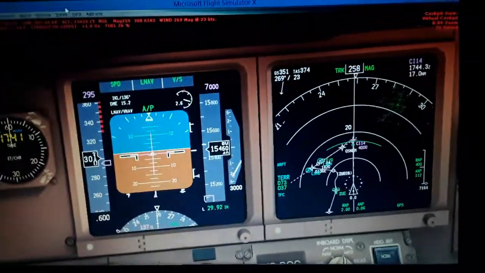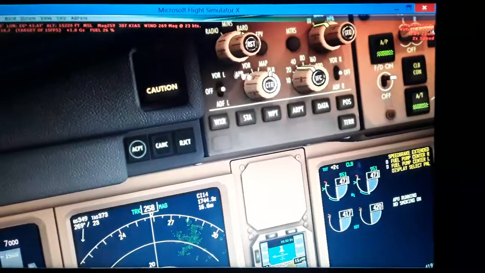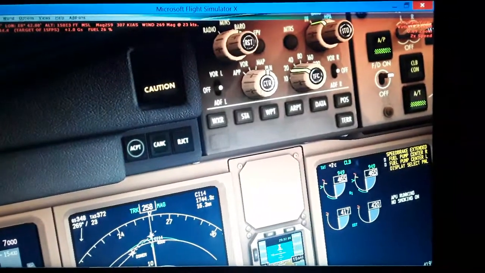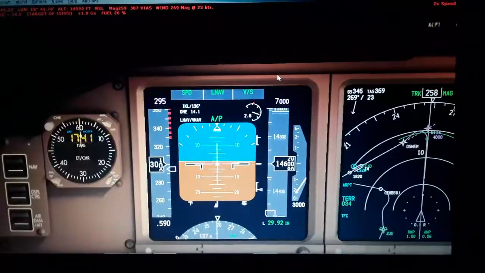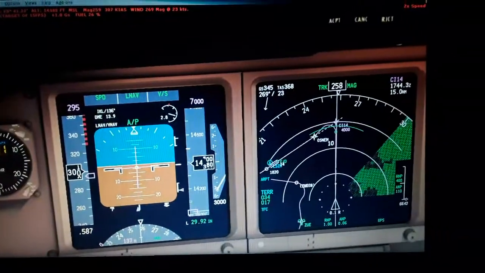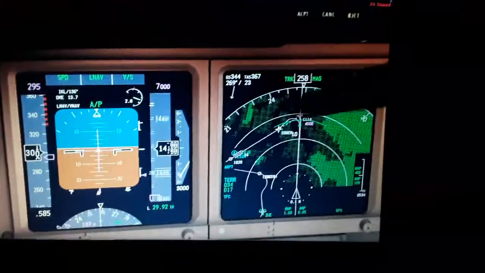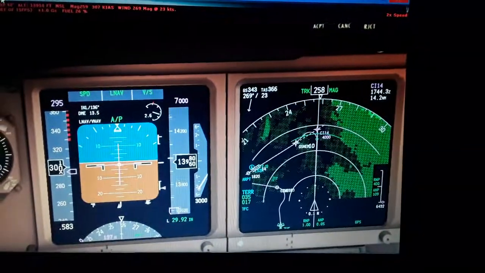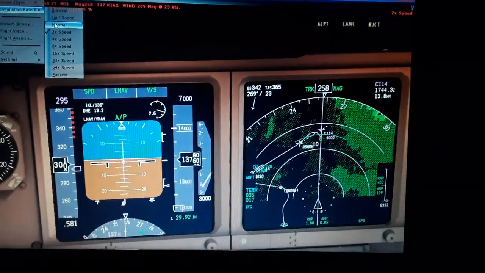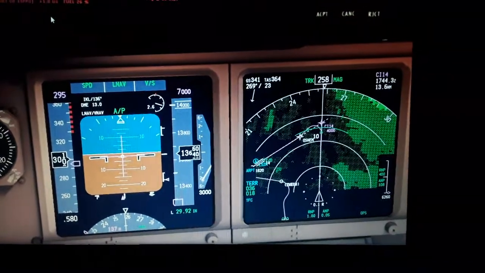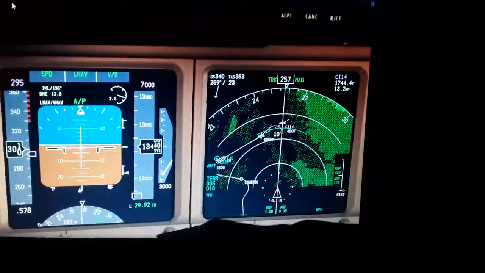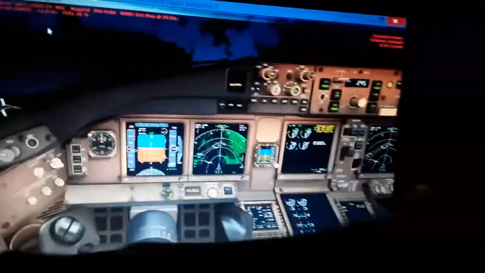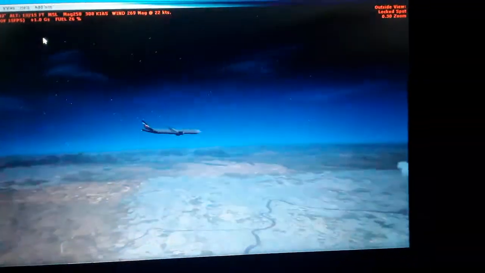So we have quite 10 more minutes, maybe 12 or 13 minutes left. So we have the radar again displayed here, 14,000 feet. Keep descending, as you can see.